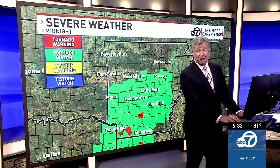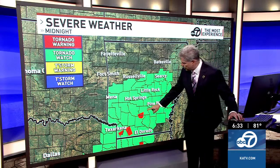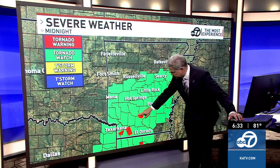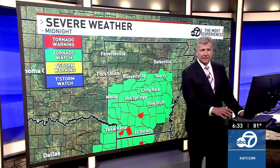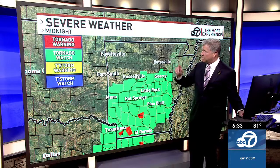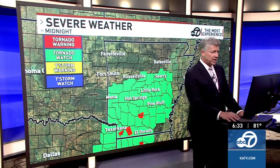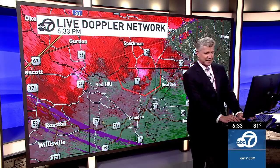And we'll continue to monitor that for you, but we do still see that tornado-warned storm now extended up into far southeastern Clark County and Dallas County as well. And then the whole southern half of the state, basically, and a little bit more, is in a tornado watch until midnight tonight. We're hoping for a weakening, but it's not going to be a short-term thing that we're going to see that storm weaken.